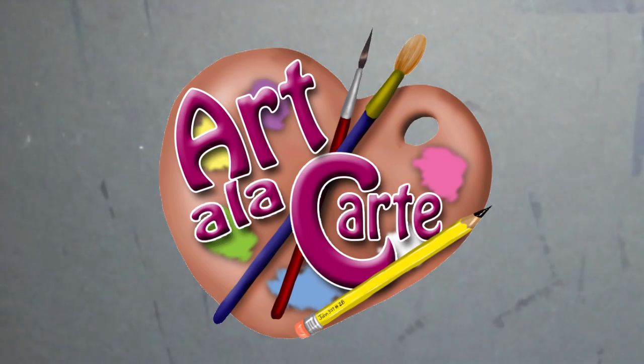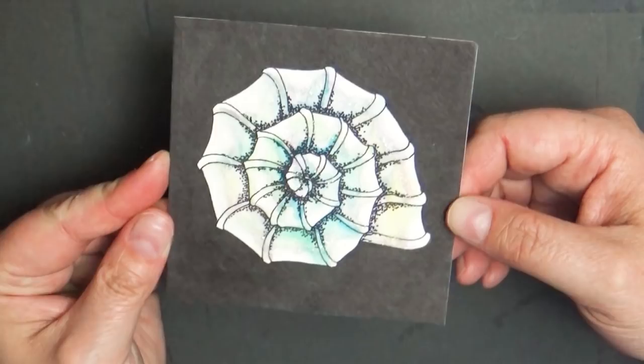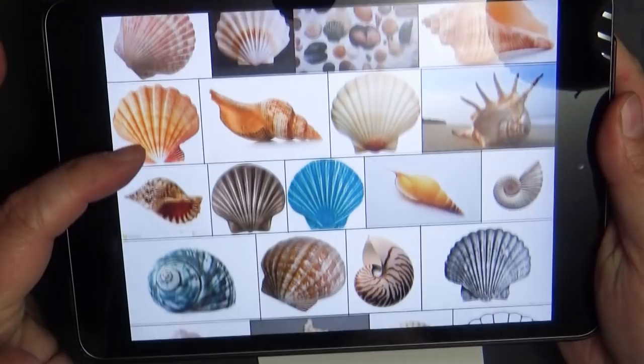A while ago, I posted this picture that I did on my Instagram, and I got a lot of response asking how to do this. So I thought I would do a tutorial to show you how quick and easy it is to make this piece. So the first thing you'd want to do is to look through and find a good reference photo of different seashells if you don't have some of your own.